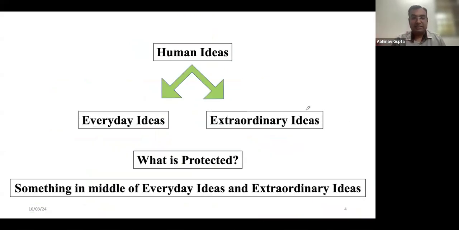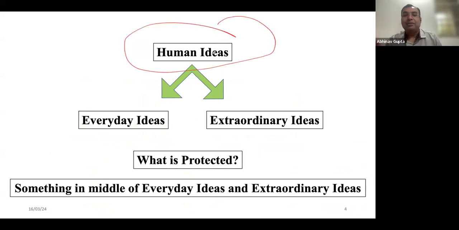Any idea for that matter, whether we would be able to protect a human idea. Therefore, I have written this specifically. So the whole idea is that we never protect any idea, right? What do we protect? We protect the applications of these human ideas. This is something which is very, very important for us to understand because it brings in privacy as well, right?